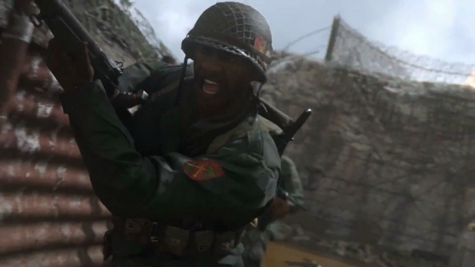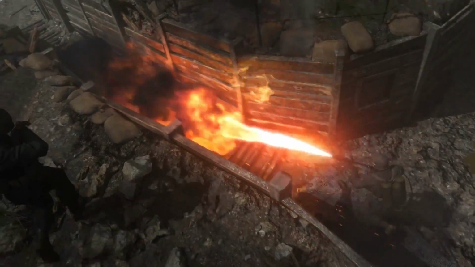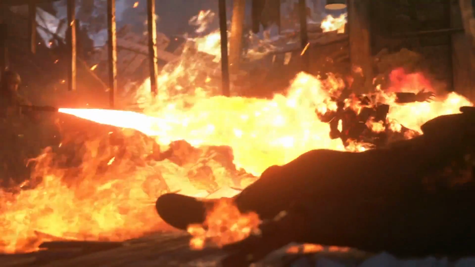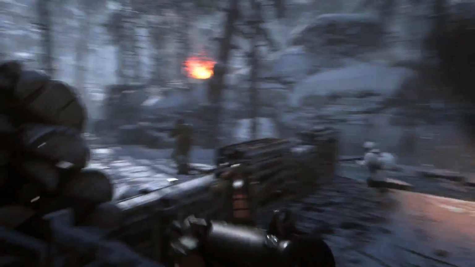So the first piece of information is that players in World War II can open their supply drops in headquarters while their friends can watch, and it'll increase your social score. Now, I have no idea what social score is, but that is pretty damn cool.